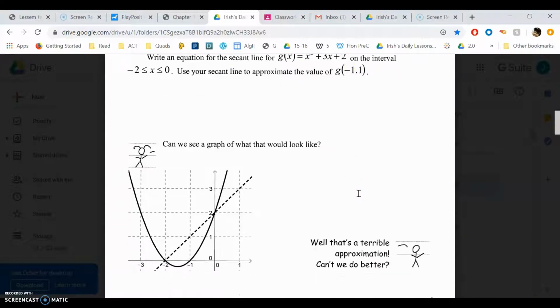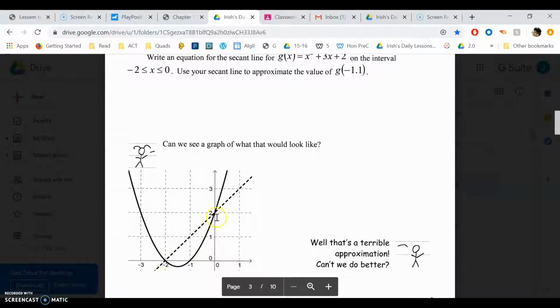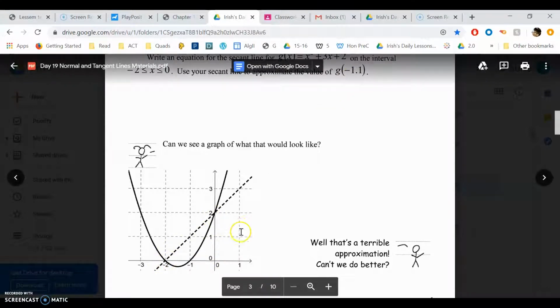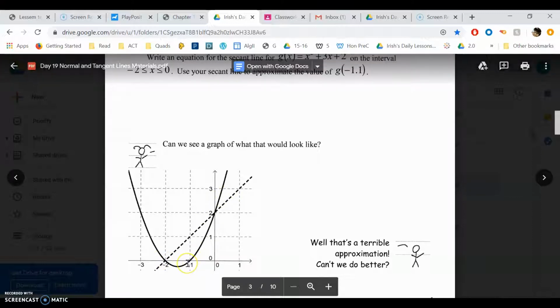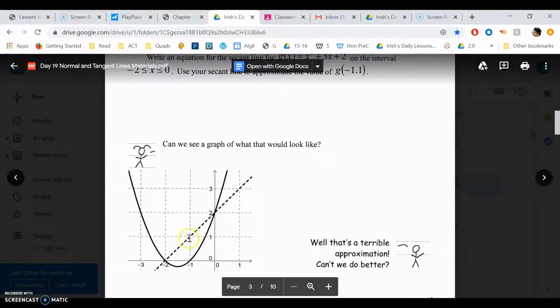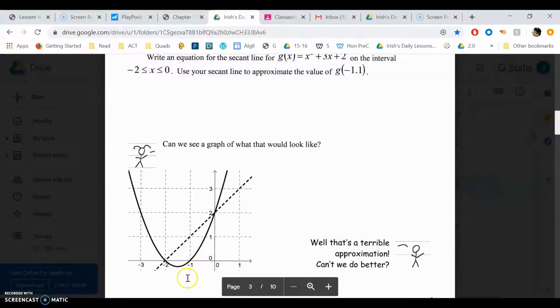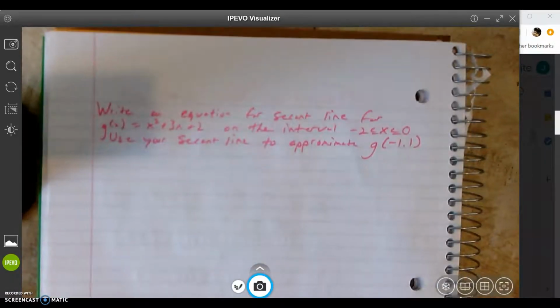Okay, so essentially what you're doing is this. So -2 and 0 on the x. So you know these 2 points, and you're trying to approximate what the value is at -1.1, which is down here on the curve. So these are the 2 points I know. I don't know what this point is right here necessarily. So I got to use this line to approximate it. So let's go ahead and do it. And yeah, it's a terrible approximation because this line is not even close to the curve. That's not great. Let's do it anyway because it's good review about linearization.